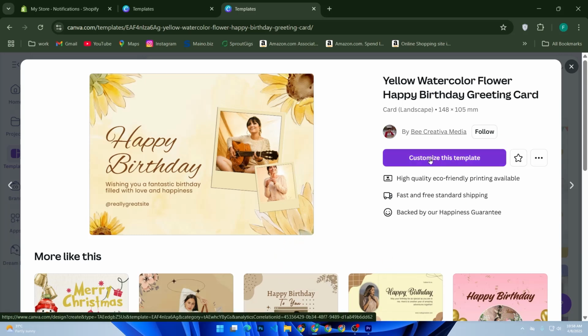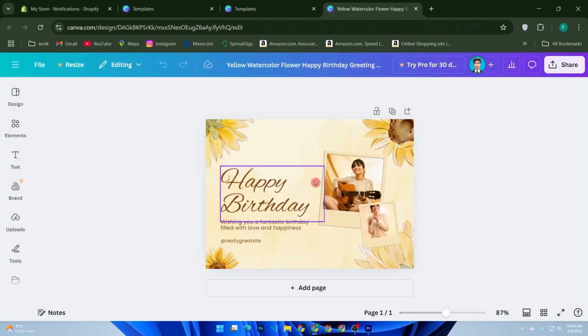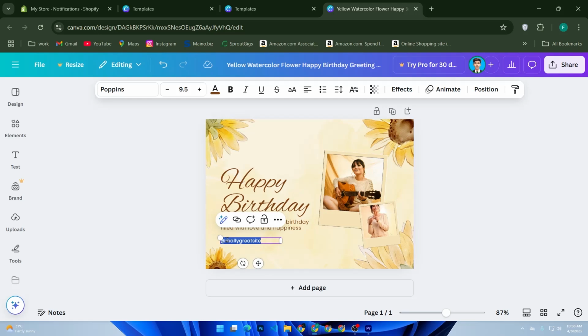Then select this option, customize this template. Now, click on any text box to change the wording. You can mention your sweetheart.